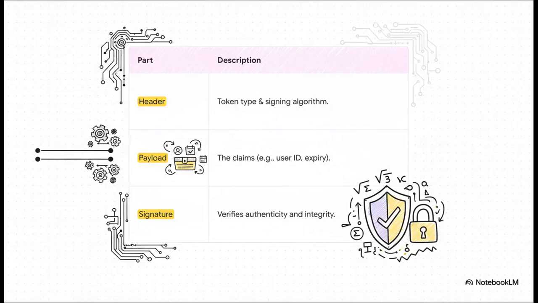Now, it might look a little technical, but a JWT really just has three parts, separated by dots. You've got the header, which describes the technical stuff. Then there's the payload, that's the juicy part with all the information: who the user is, who issued the token, and what it's for. And finally, you have the signature, which is the mathematical proof that the token is legit and that the payload hasn't been changed.